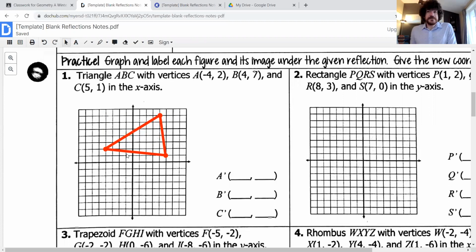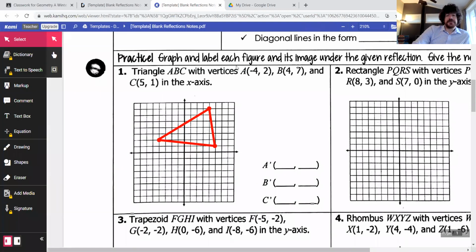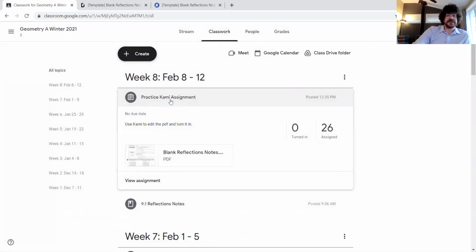Okay. So that's it for the basics of using this program. That's really all we're going to be doing with it. I needed to make sure that you could use it, or have it in the first place, and we're going to be editing with it. Now, if you're using Cami, this is where I'm going to show you how I want you to submit your work. So this is why we have this practice assignment.